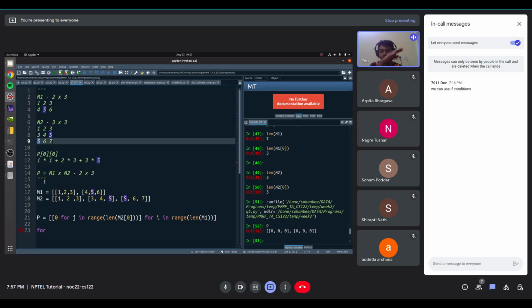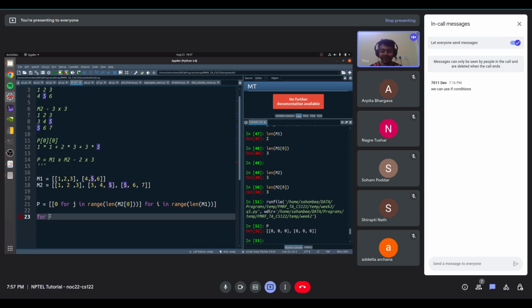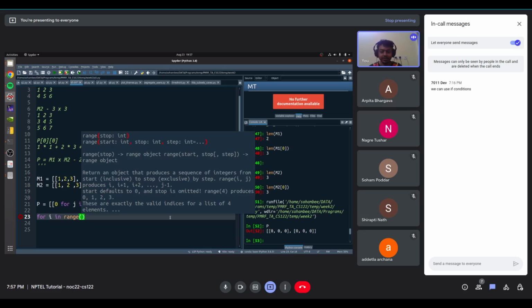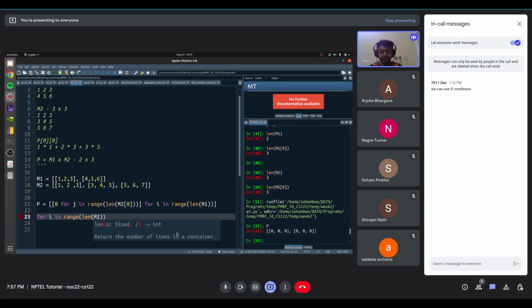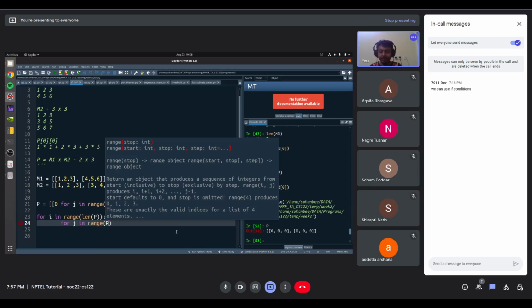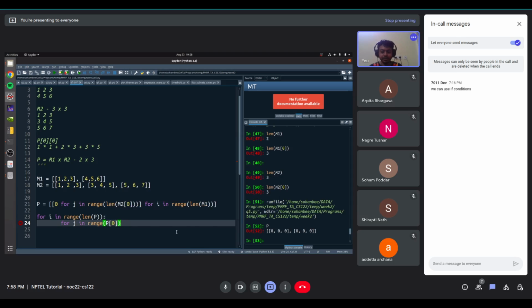So we are multiplying a row with the column. I'm not going too deep into matrix multiplication. That should be simple. So we are going to do the same thing here, right? So for i in range len m1, or we can do len p also, since that is the product array, for j in range len p0.